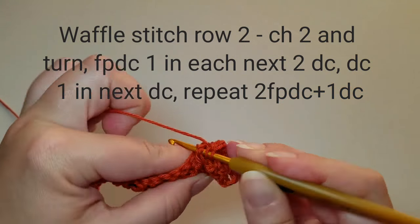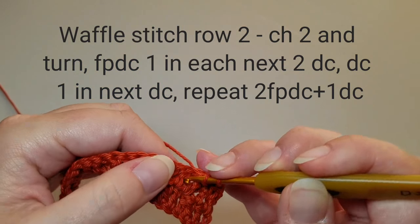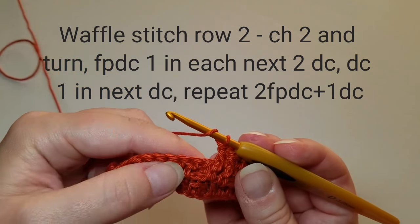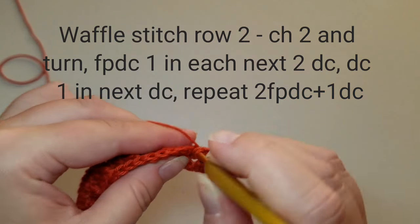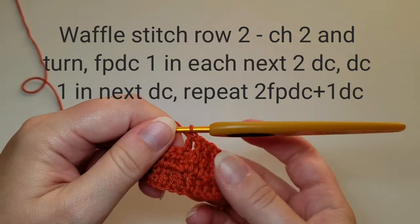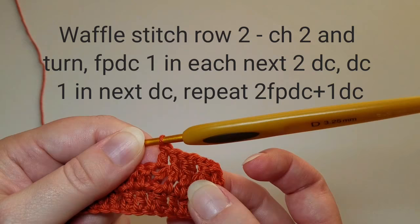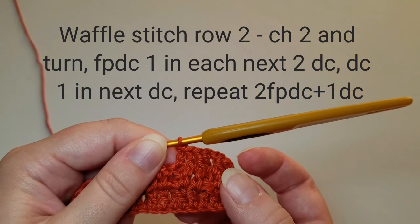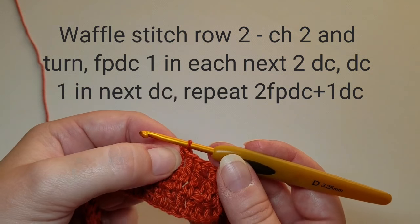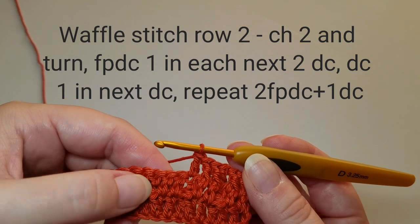The next one, we want to do front post. Same. Next one. And third, we want to do regular one. So it's just the opposite. We're going to do front post double crochets into the regular double crochet stitches of previous round, and we do the regular double crochet into the front post double crochet of previous round.